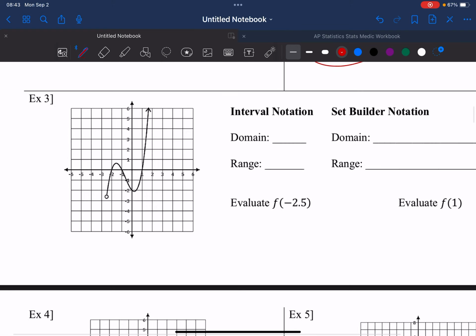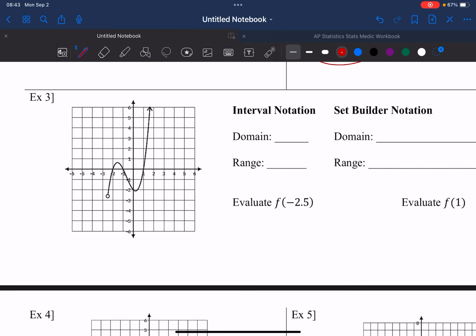Let's look at number 3. Now on number 3, notice how we have a point, we have that open dot, and we have an arrow. So starting with the domain, remember we're looking from left to right, so it looks like right here to the left, and if we were just looking at the graph, it would look like here to the right. But since we have that arrow, we can't assume that it stops there, so it's going to keep going in the positive direction. Okay, so looking at the point to the left, it looks like it's between -2 and -3.